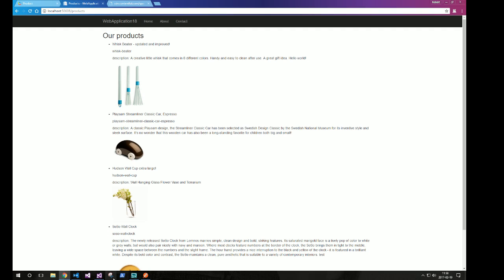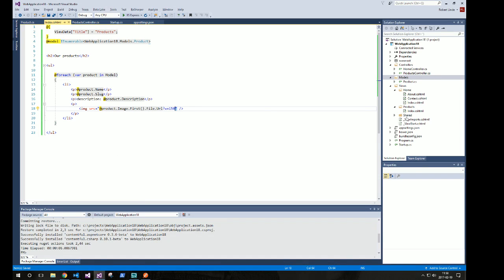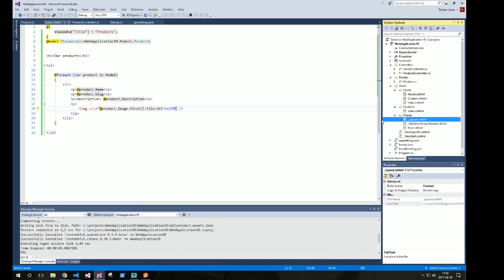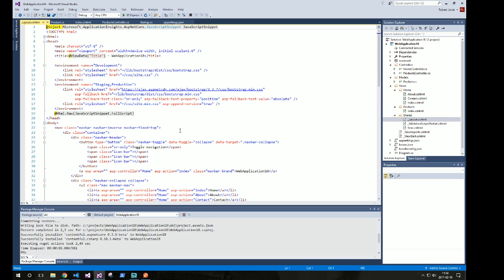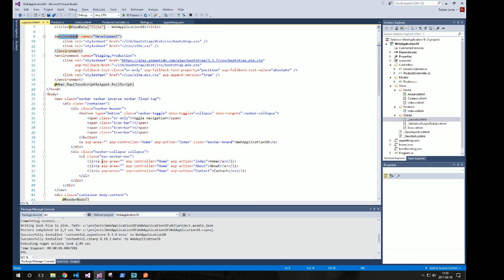For example, if we have a look at our layout file here, Layout.cshtml, we can see that there are a number of tag helpers already in here. Like this one, environment is one, and we can also see down here that asp-area, asp-controller, asp-action, those are also tag helpers.